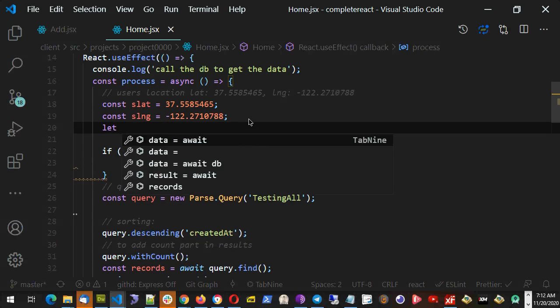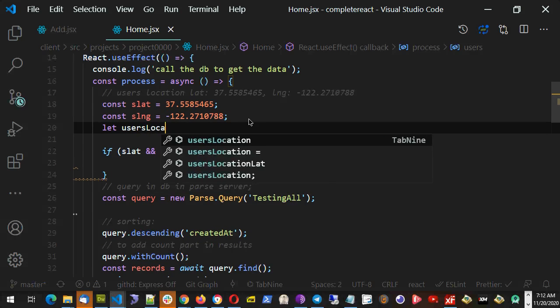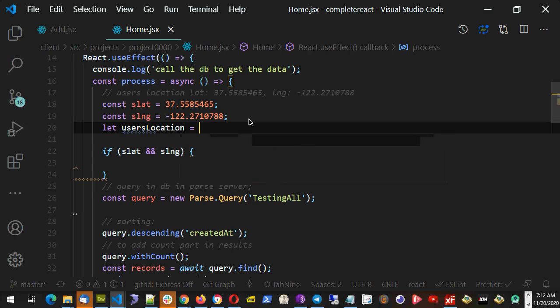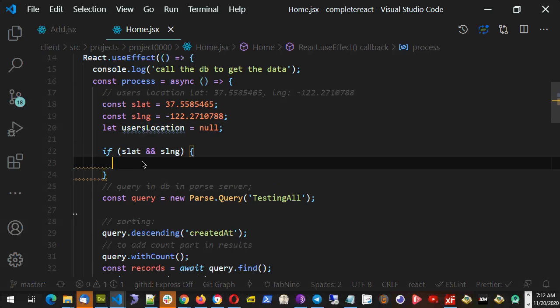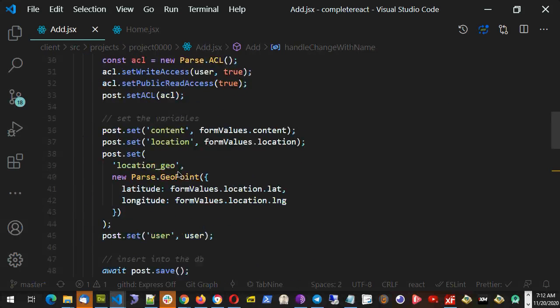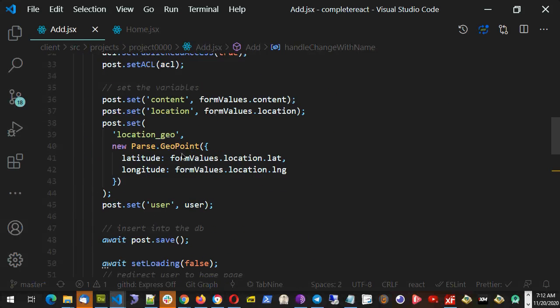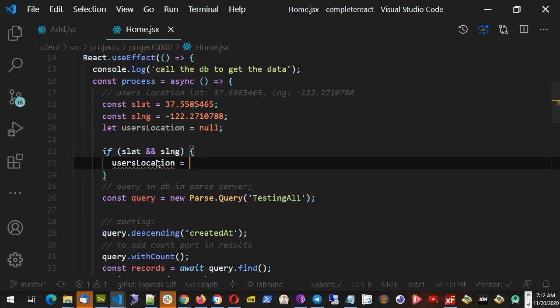So the variable is let user's location. This is the user's location. Initially I point to null, but if I get latitude and longitude, then I will change this user's location to something like what I have used in add, like this one, new Parse GeoPoint.